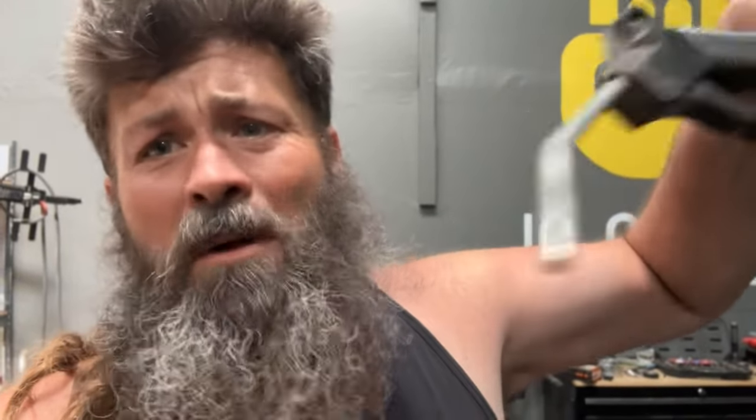Before you remove the coil packs and open the hole to the spark plug, it's best to use an air gun with your compressor and blow all around the coil packs to get any dirt and debris out. Even though my motor looks pretty clean, a ton of stuff blew out. So blow all that out real good before you take the coil packs out. Even once I took the coil packs out, I stuck the air gun down each hole and blasted it, and more stuff came out. You want to get all that out before putting penetrating oil down in that cylinder hole, so when you take the spark plug out, only the juice goes in — not the debris.